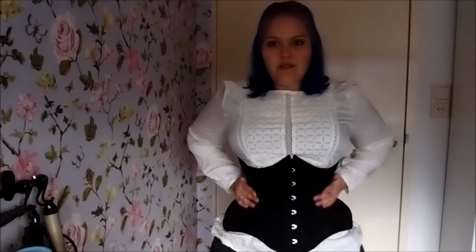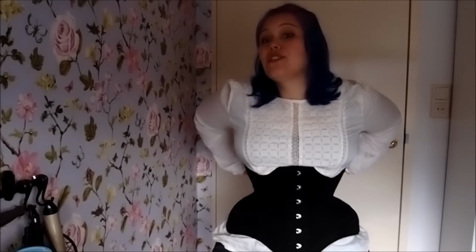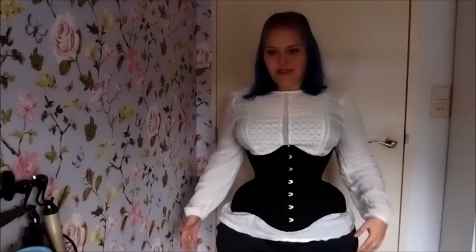As you can see, for the silhouette this gives you, it's quite an impressive silhouette for an off-the-rack corset. I have not yet seen anything like it. It's definitely an hourglass silhouette. There are a few other things I wanted to mention about this corset.